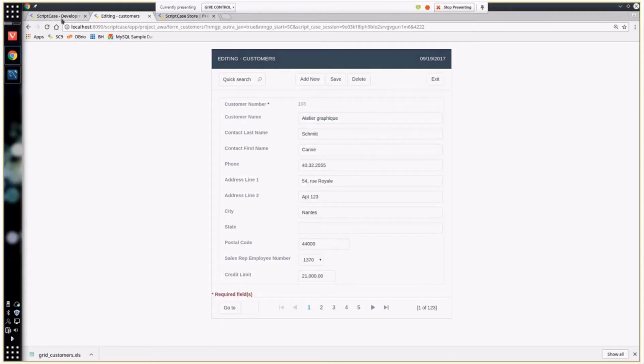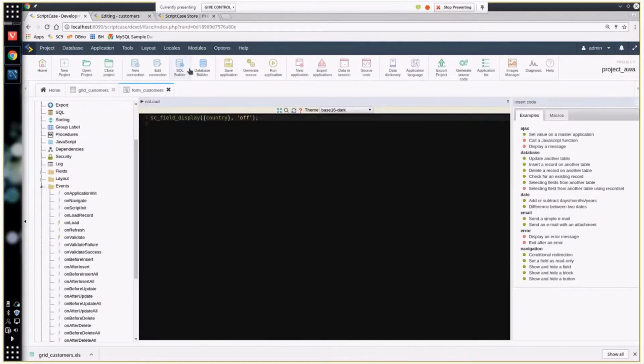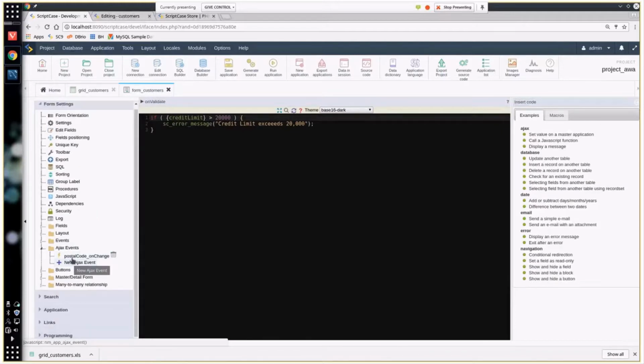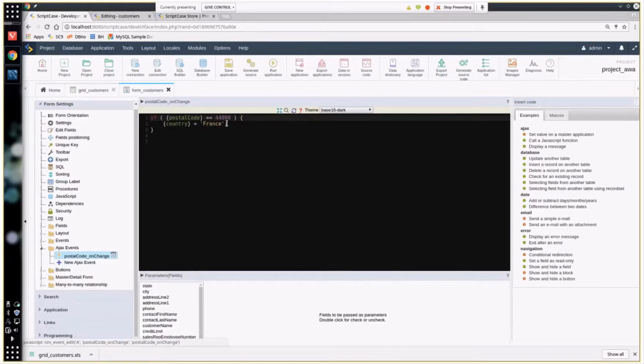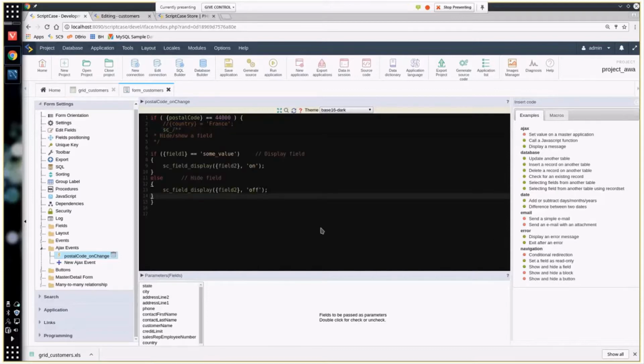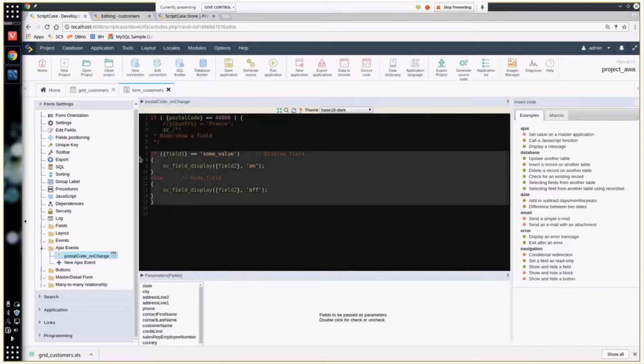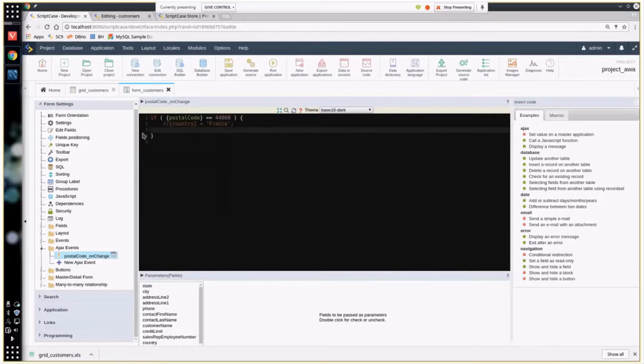So I can do the same thing with Ajax. I can say if a postal code is 44,000, I can tell ScriptCase to hide the field.